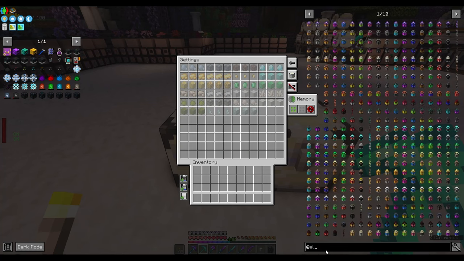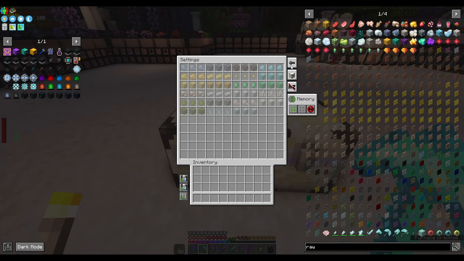Oh, actually, you know what we can do? We can do it this way. But anyways, I'm not going to spend a ton of time doing this. I'm actually not going to go set this down today. You know what? I'll just save this.